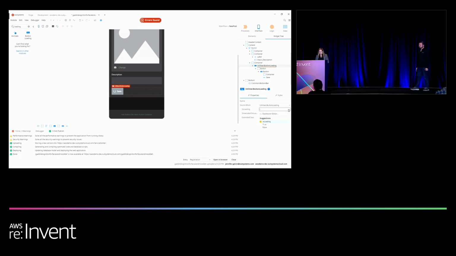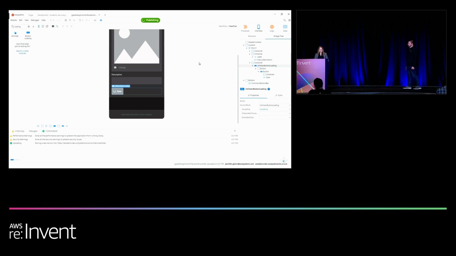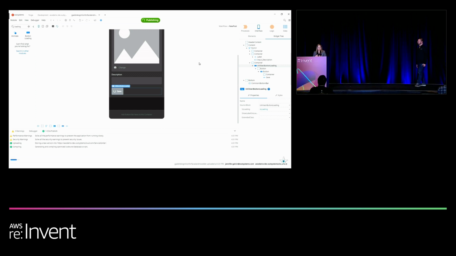So let's go ahead and get this published, and let's show you the finished application. And then we'll talk about what makes us different, which is the sheer trust that our customers put in the platform because of the scalability and reliability they get out of the applications, because they're deployed on a platform that is taking care of that site reliability and that quality and that security for them.